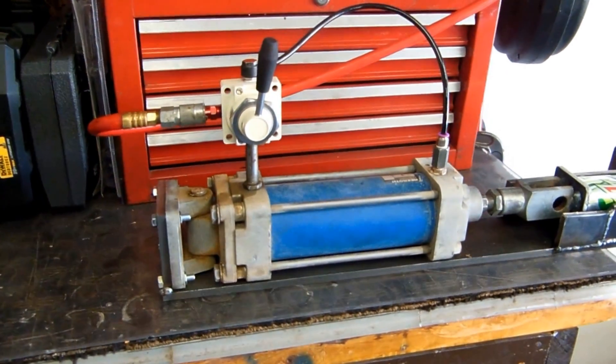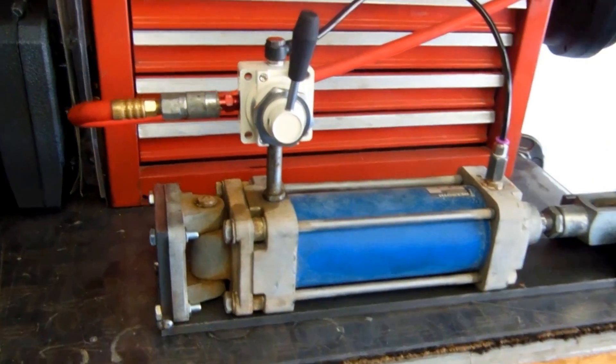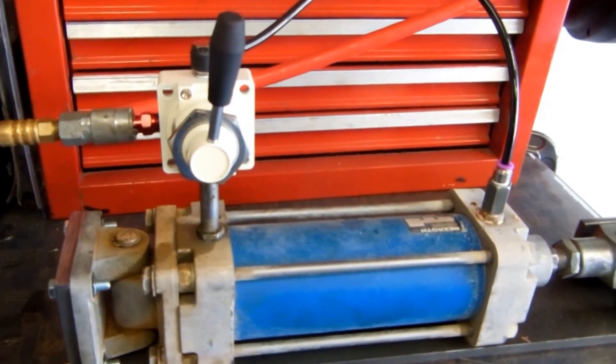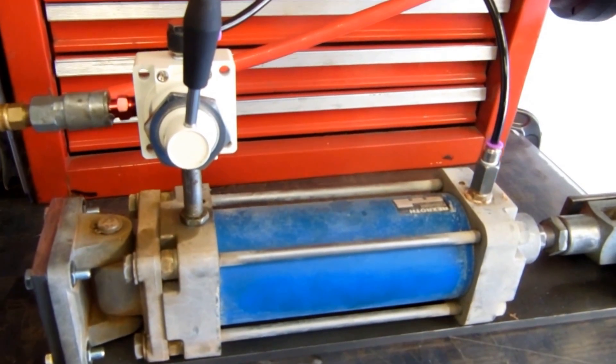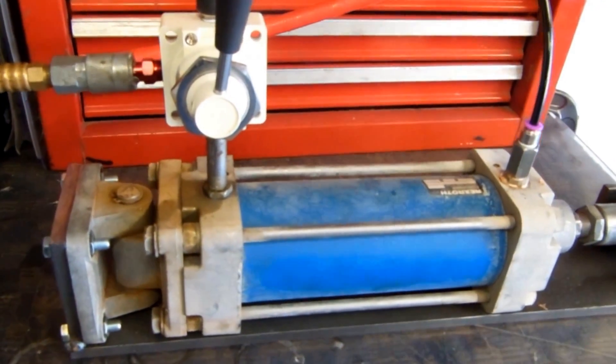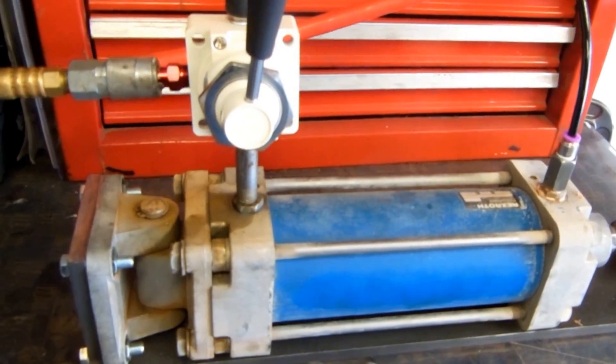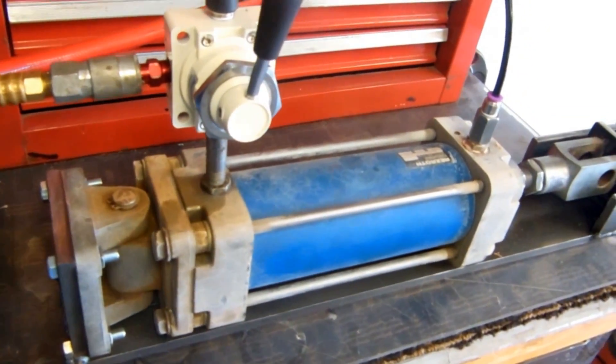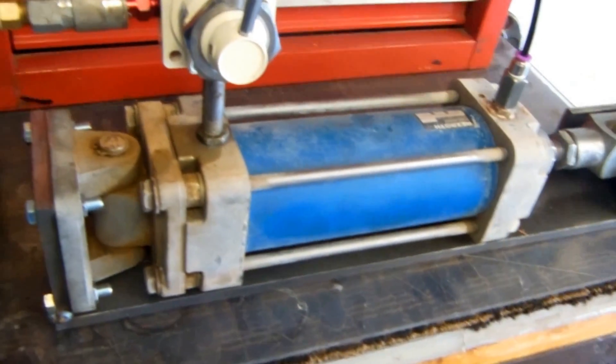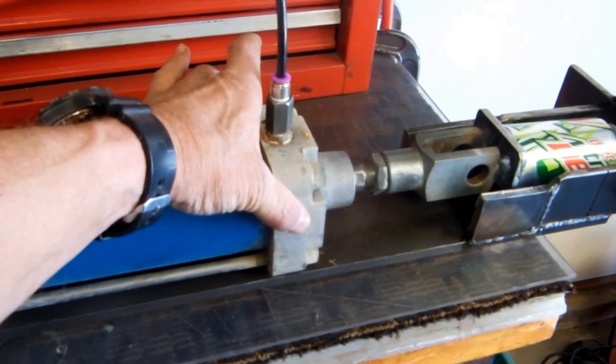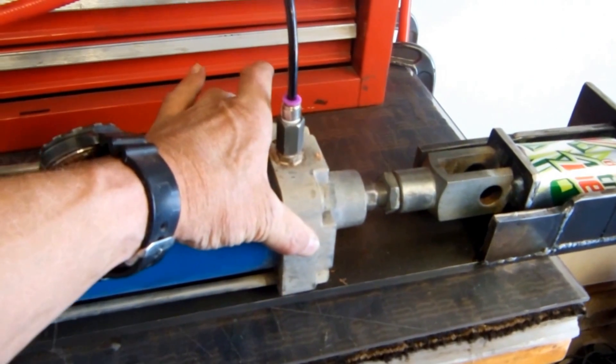The heart of this one is a pneumatic cylinder. I had this cylinder laying around. It has about a six inch stroke on it. And the problem is it's metric, so I can't tell you what the diameter is. It's used and the tag is really faded, but it's about four inches across here. And it gives you that six inch stroke.